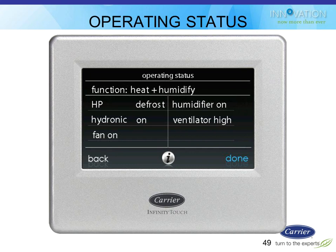There's an operating status screen, so it can tell you what's going on right now at this moment, or tell the homeowner, I should say. The service guys have all their own screens, but this is what the homeowner would see. My heat pump's in defrost mode, therefore my hydronic heat is on, because I don't want to sit there freezing while I'm in defrost mode. It also could kick my electric heater on if I didn't have hydronic. My humidifier's on, my ventilator's in high speed, my fan's on.